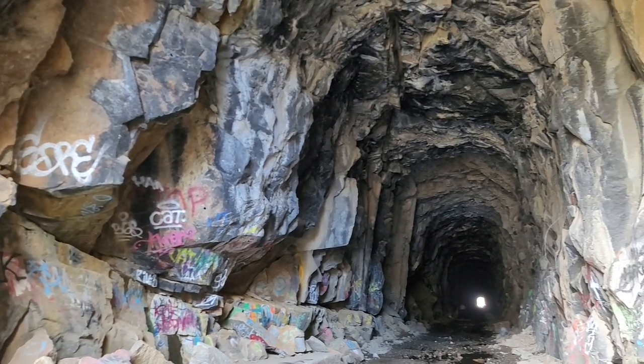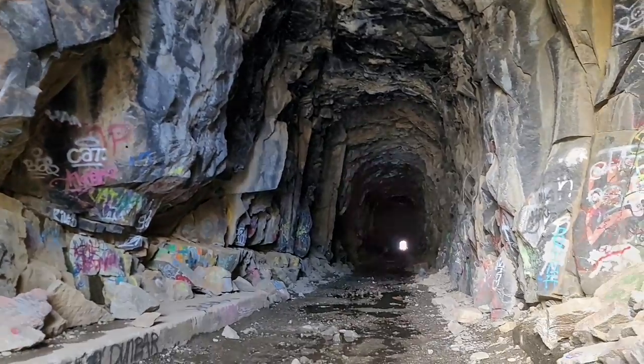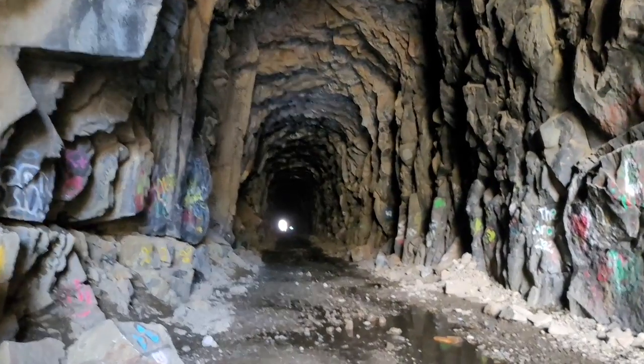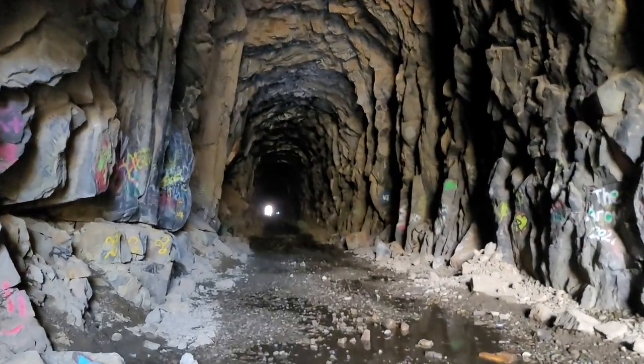Even so, it was super dangerous, but somehow they managed to do it. They blasted all the way through the summit. There was a total of 15 tunnels, so they did it 14 more times. And yeah, a lot of people did die in the construction of this. They didn't keep accurate safety records back then — there was no such thing as OSHA — so we don't know exactly how many people died.